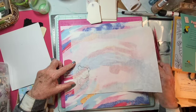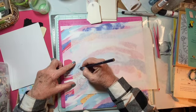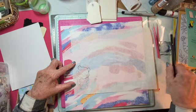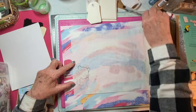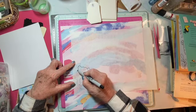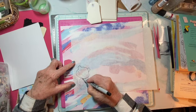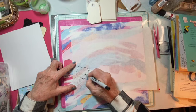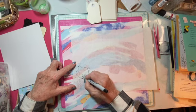And then I decided that some of the things that I had forgotten, like his stripes, I hadn't put in there. So yeah, it was a learning curve for me, just going through this. So we'll continue on tracing around with the Sharpie so that I get the basic picture in there, making his mouth, etc.